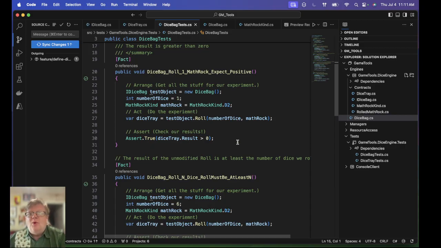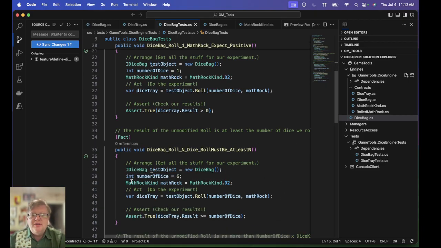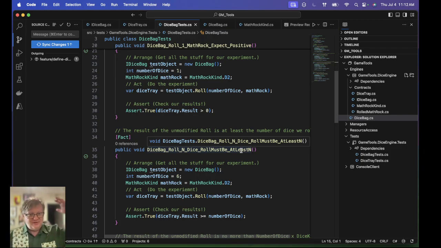So I'm going to have to do some research on xUnit syntax and so on between now and this afternoon. But I want to parameterize these test methods so that instead of hard coding the number of dice and what kind, we can pass it in and then run 1,000 different rolls across a number of test cases so that we can test each and every one of those scenarios and then make sure that we get the right result back.